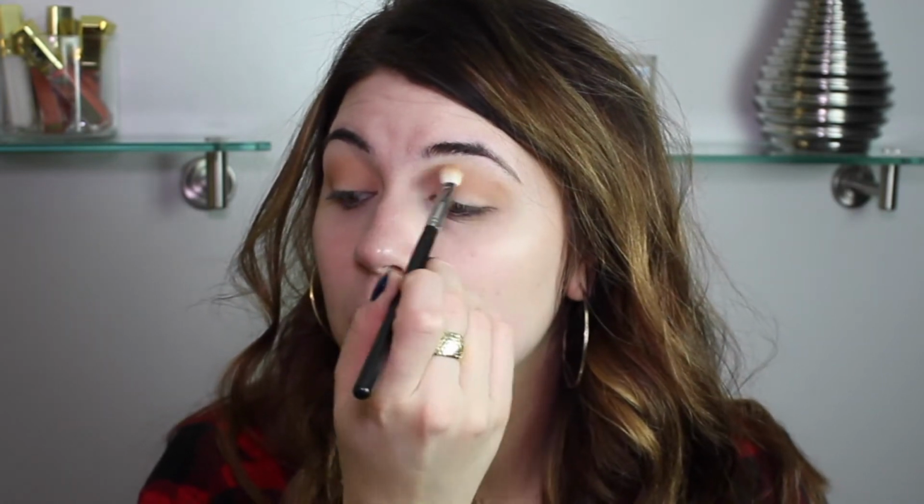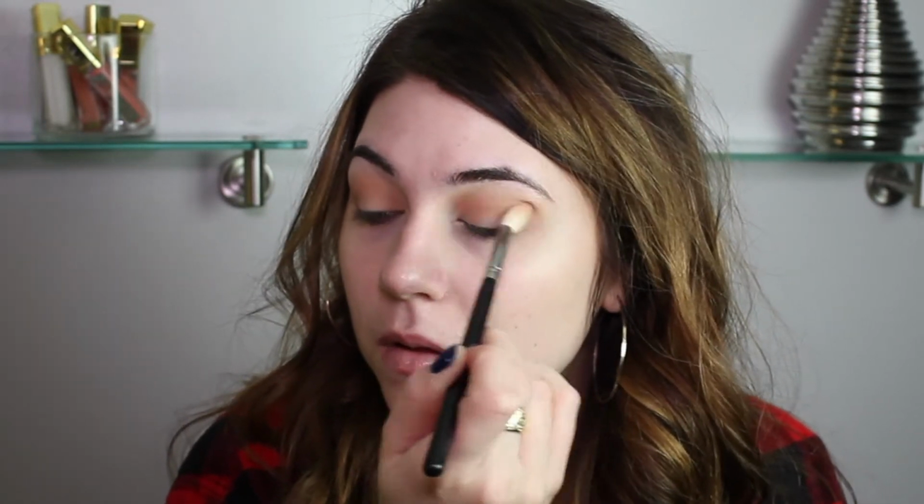So I'm using a Morphe M433 blending brush to just apply this in my crease area. Now I'm going in with a Morphe M441 blending brush and just really dusting that transition shade, making sure everything is nice and blended.